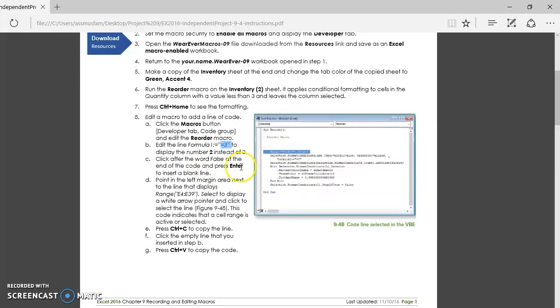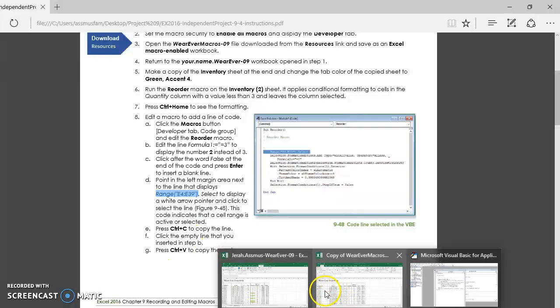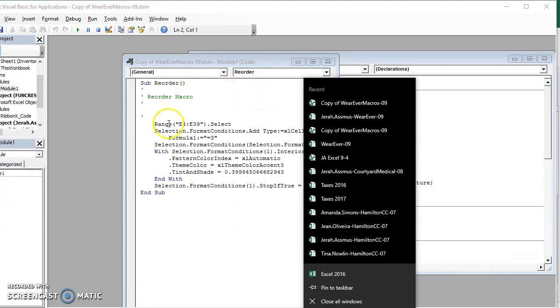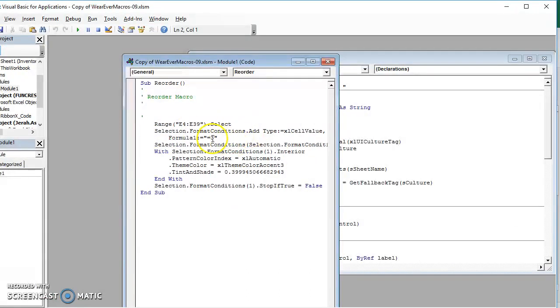And then I'm going to add an extra line at the end, and I'm going to copy one of the rows, and I'm going to change one of the rows. So we'll get down to where we copy it. And so I'm going to be on my name file, and I have my macros open. So we're going to change that to 2. And then to select, it tells you have to have a white arrow. If I'm over here by the range line, it's not going to be a white arrow. To select it, you have to drag it out to the left a little bit. And now I can select.